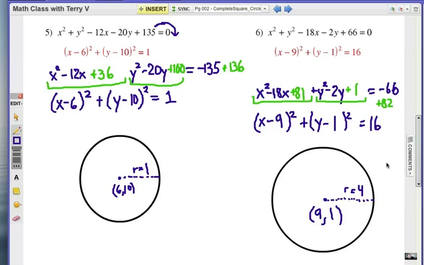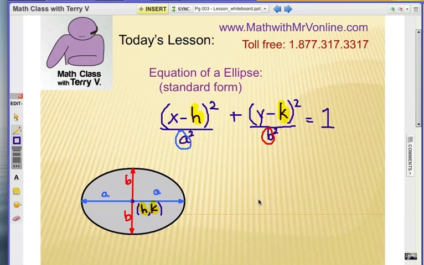Now let's look at ellipses. The standard form of an ellipse looks like this, okay? Similar to the circle formula, but we have an a squared and a b squared in the denominator. A squared is below the x group and b squared is below the y group. Again, it equals 1 on the right. Now, if it looks like that, you know it's an ellipse. It's a flattened circle or a stretched out circle. And the a and the b parts are the minor and major axis, sort of the radius of this ellipse in two different directions. So the b part is the vertical part and the a part is horizontal. Again, the center of the ellipse is at h, k.